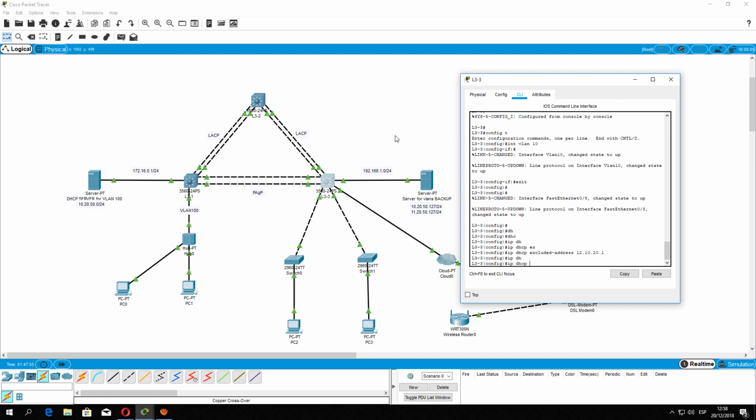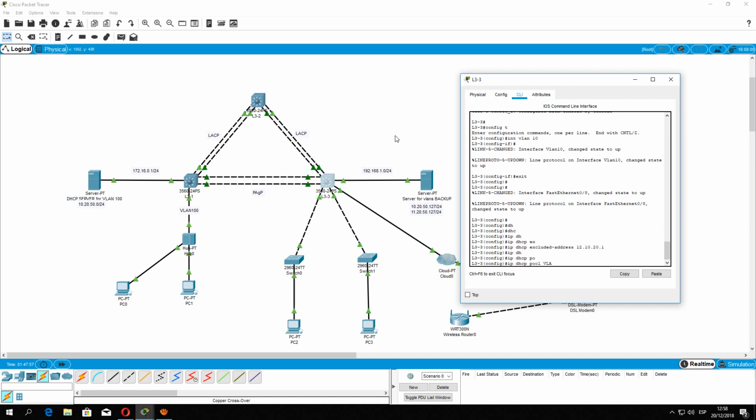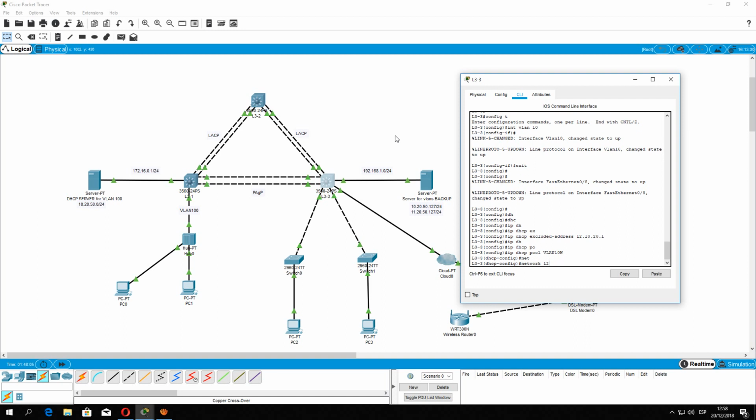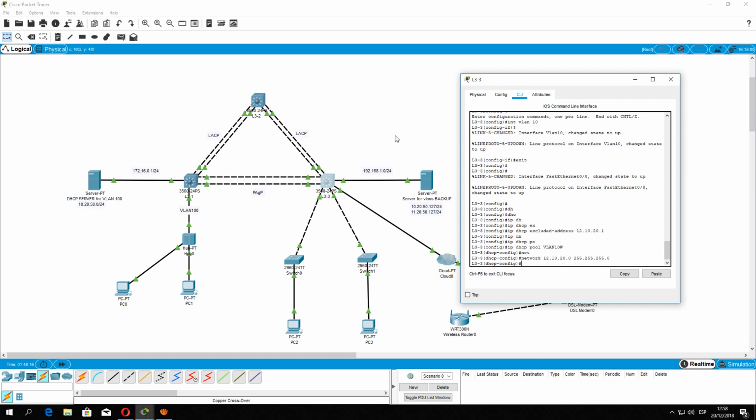IP DHCP pool VLAN10W, W stands for wireless. Network is 12.10.20.0. Okay, this is the mask, actually, 255.255.255.0, 12.10.20.0.